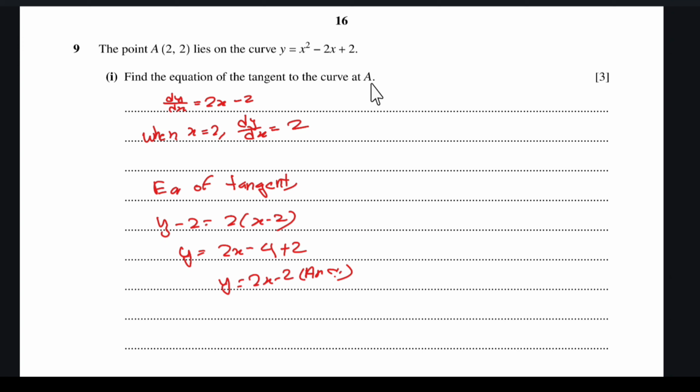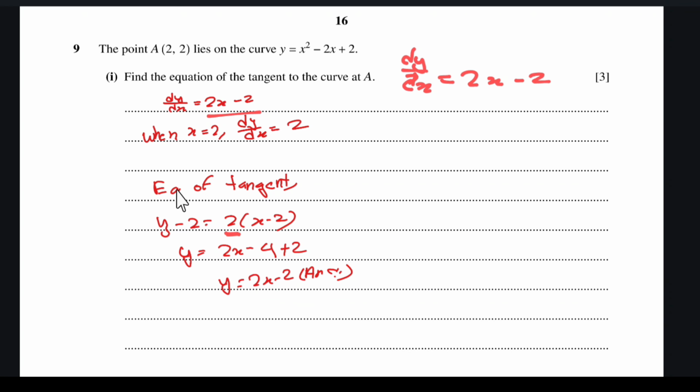Find the equation of the tangent to the curve. So to find the equation of the tangent to the curve, the equation of the tangent would be y minus y1 is equal to m in bracket x minus x1, where m is the gradient. So first of all we need to find the gradient. So the gradient would be dy by dx is equal to 2 comes front, so 2x minus 2. So 2x minus 2, we substitute the value of x in this expression to find the value of the gradient.